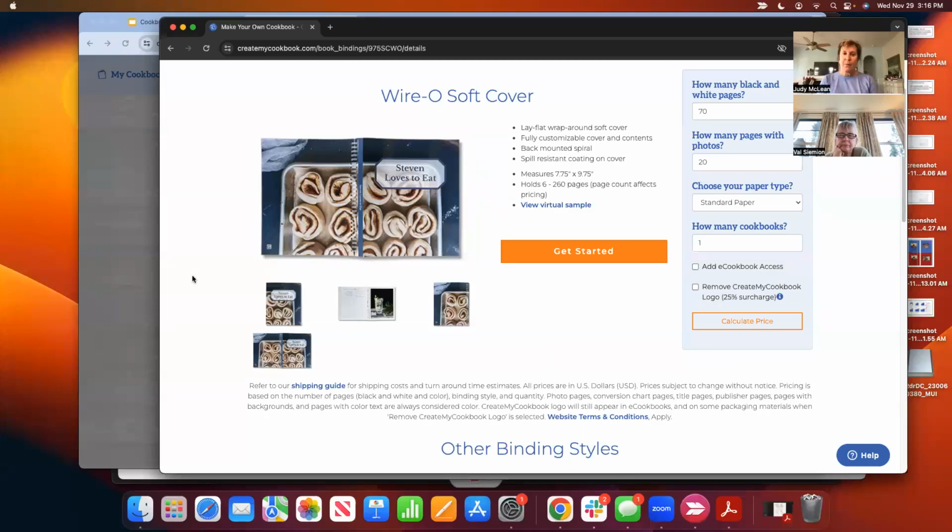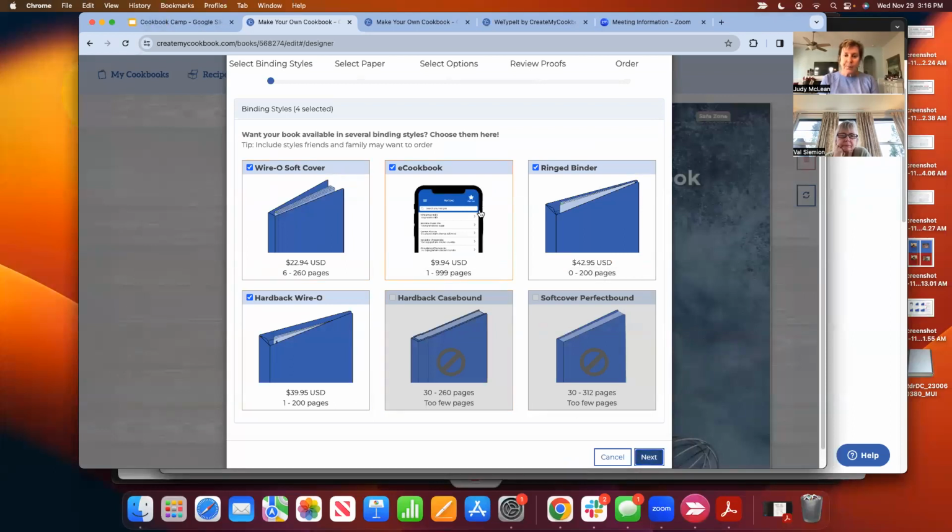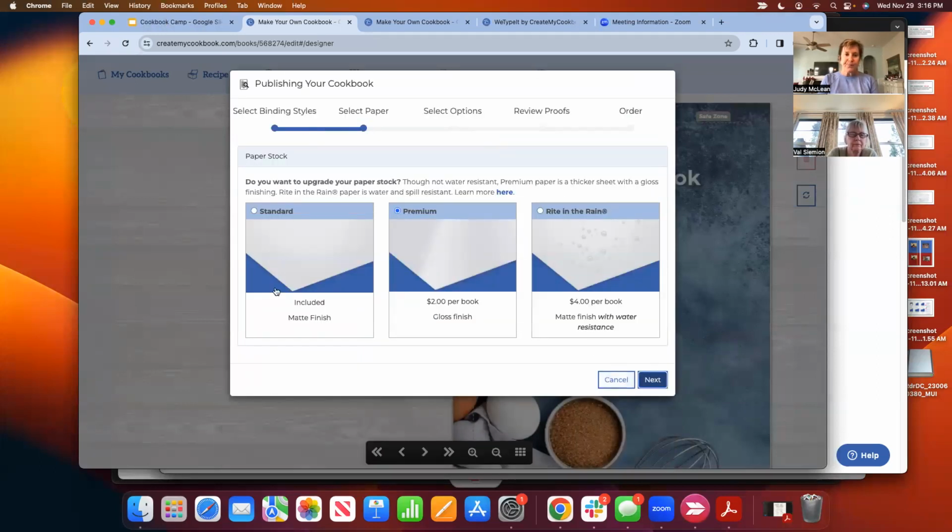Yes, ma'am. All right, let's talk about paper types. There are 3 paper offerings that we have. And I'll share my screen as well so that you can see. So the standard paper is a matte page, and it's fantastic. The next paper is the premium. This is great for books with images. This is a 100-pound gloss. The standard is a 70-pound matte. So if you have a book with a lot of images, I do suggest the premium. The gloss makes the images look stunning.